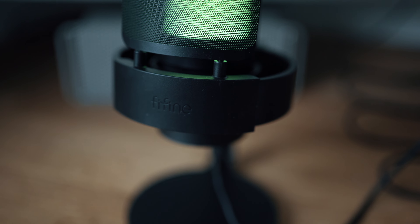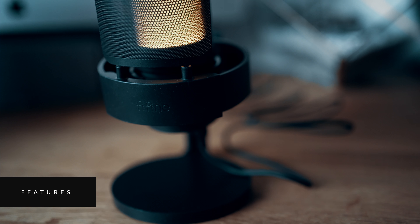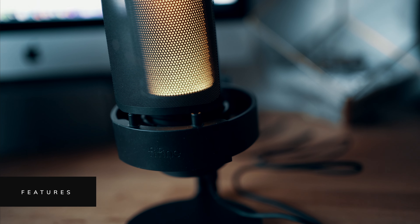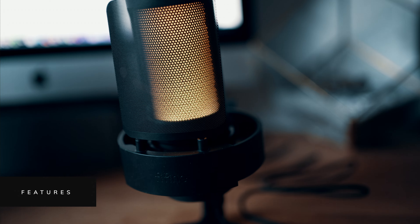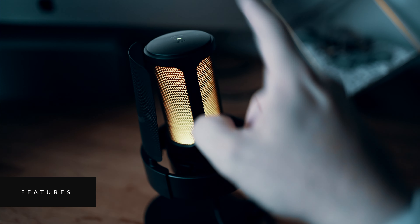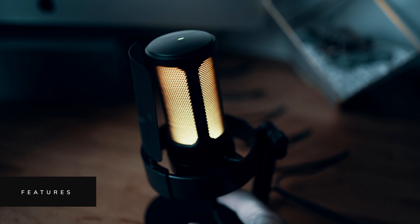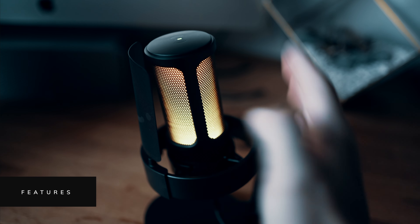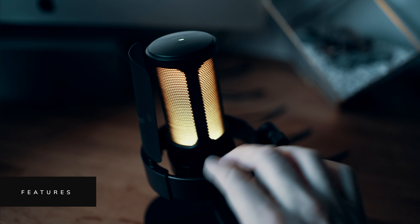Let's move on to take a look at some of the features with the A8 — there's plenty packed into this little microphone. First of all, we have a built-in pop filter; we'll see how this affects our audio very shortly. There's also a built-in shock mount, which is a really cool feature to find in a budget microphone because it absorbs sounds and vibrations from your desk, meaning they won't carry through into your recording.